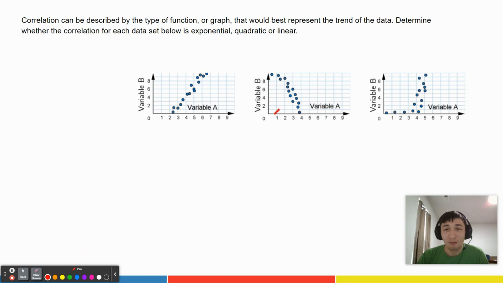Okay, so now, let's look at this guy. What we have left are quadratic and exponentials. Now, we know that neither of these are going to be linear because this one curves a bit, and lines are not going to be curving. That would be very odd. Likewise, this one starts off flat, kind of like a line, and then it just kind of shoots on up, which is, again, not like a line.